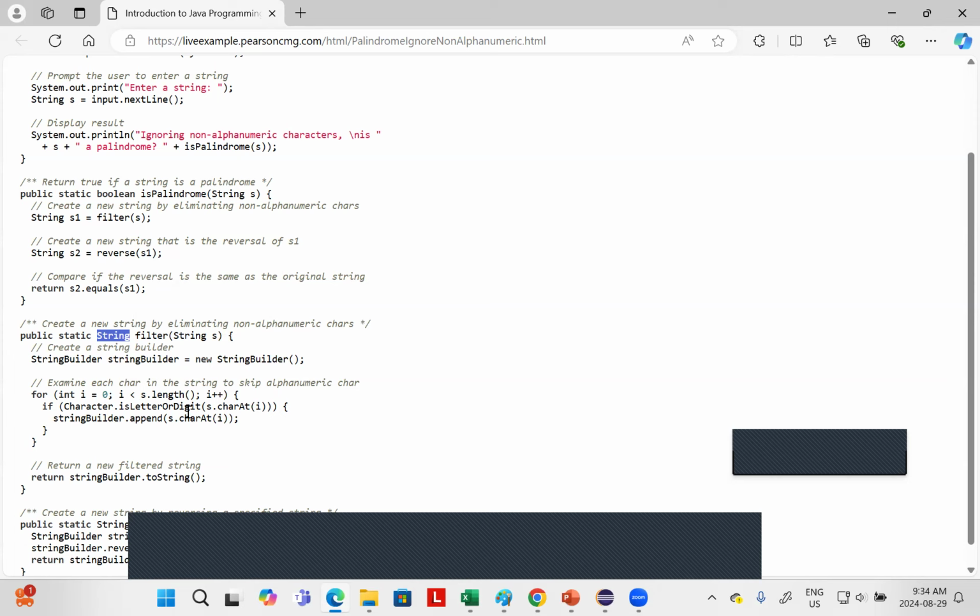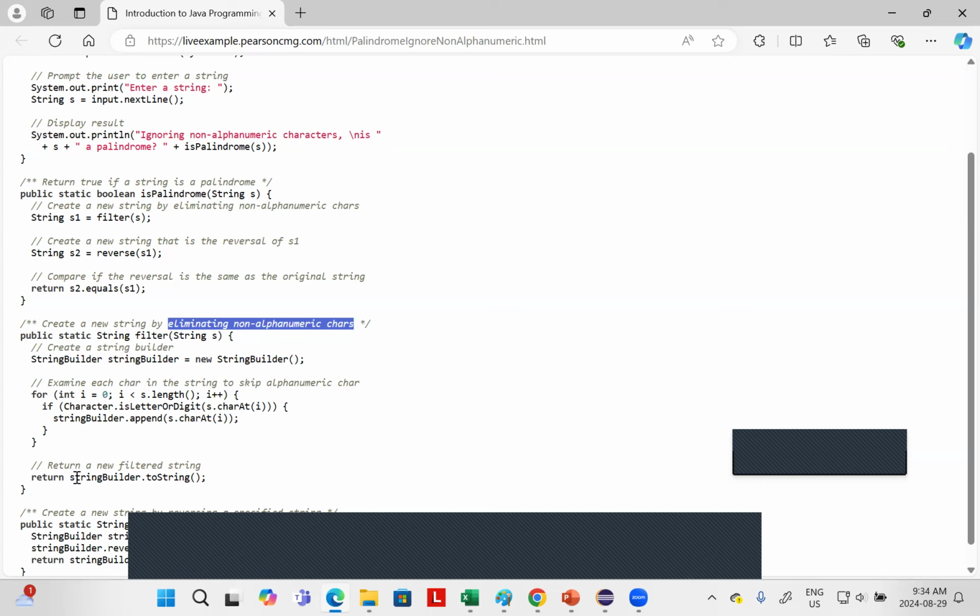Okay. That means he's keeping only the alpha characters and numeric characters, eliminating non-alphanumeric characters. Okay, that is fine. Creating a string with only alphanumeric characters.